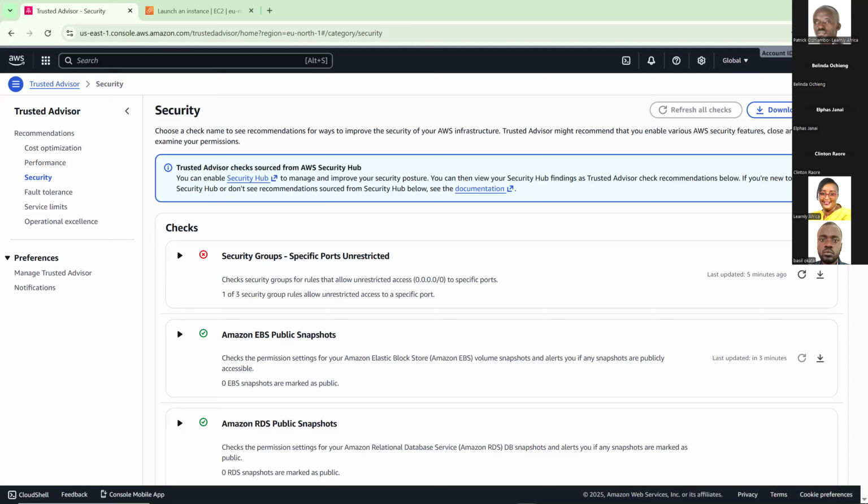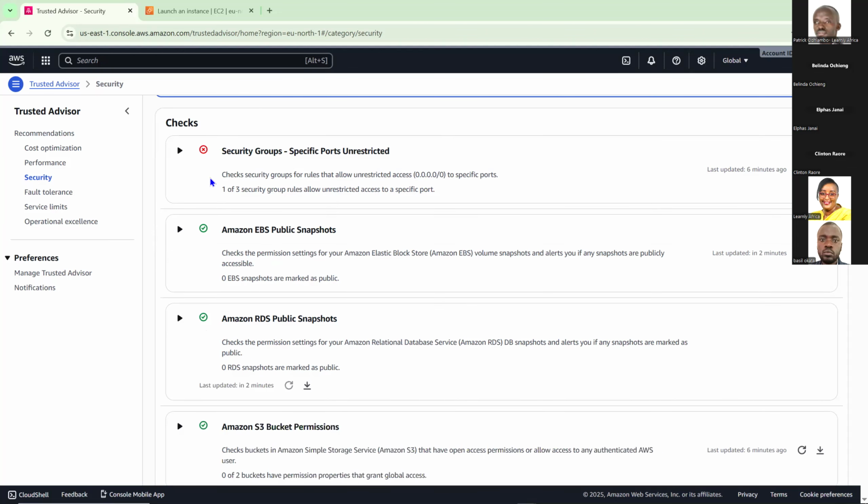Then what are the specific environment details that you are given? When we talk about environment details, again, back to the security group. And I like what I'm seeing on my screen because we've already been flagged for our security group. So what is the environment? Then what is the best practice and what recommended action are you given?